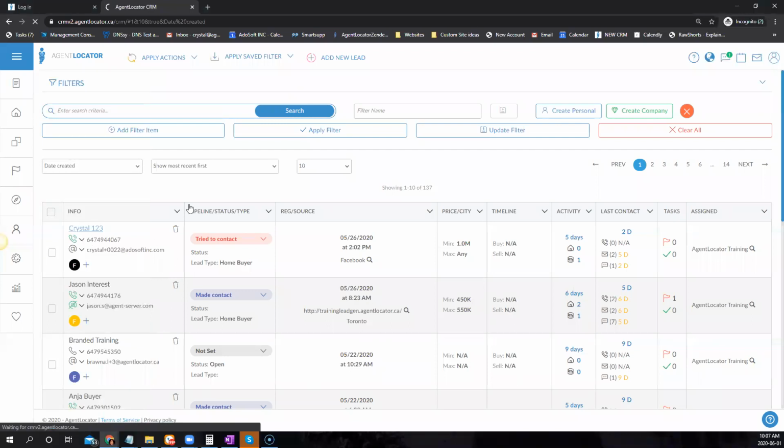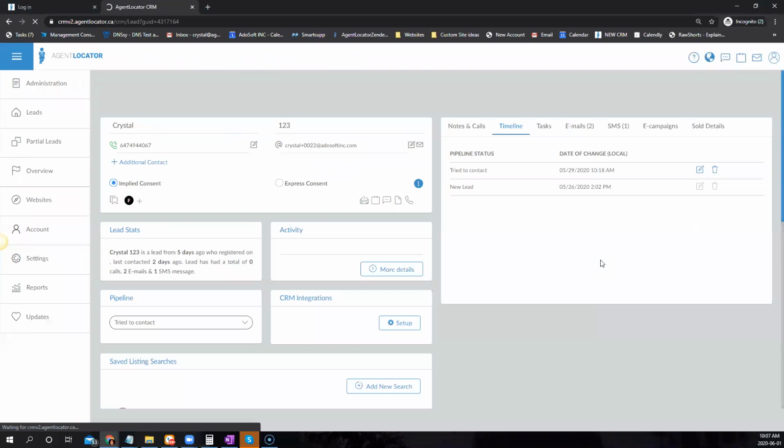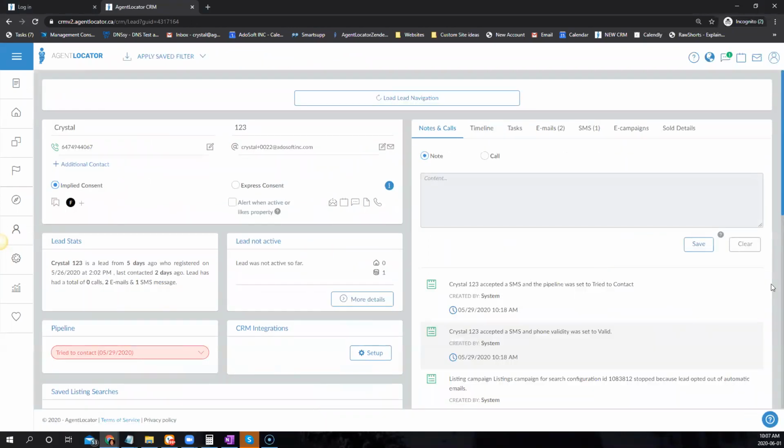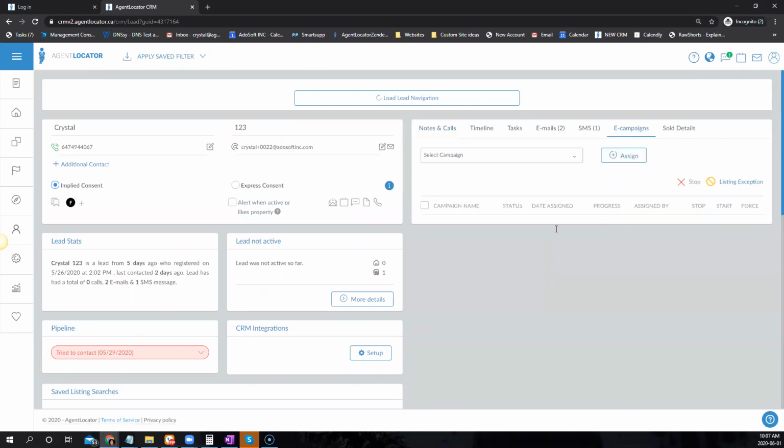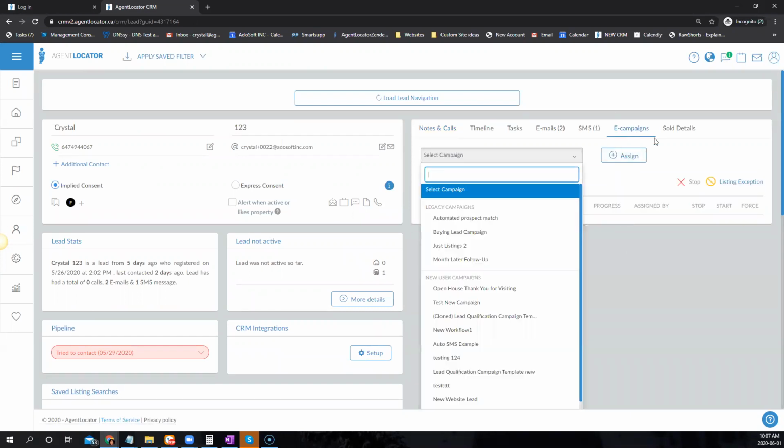So when we go into a lead, some of you may see it. More of you will see this if you do have branded websites. If you don't have branded websites, you may not be seeing these. But when you have a campaign under the campaign section, you see legacy campaigns. These are campaigns that are built on our previous platform. I encourage you not to use these campaigns, but recreate them in the new platform. So you definitely have that capability to do so. All the emails are there, plus you have more control over those campaigns as well.